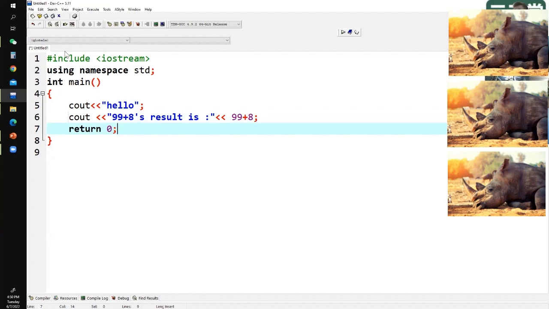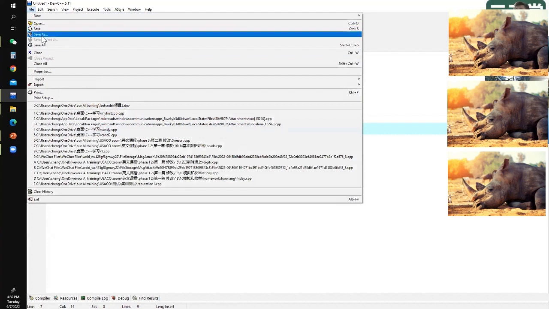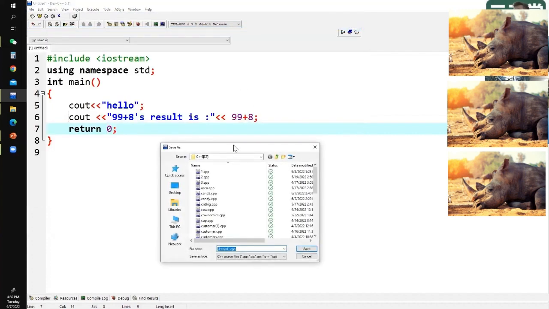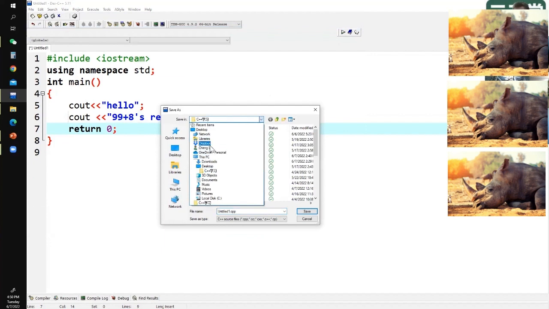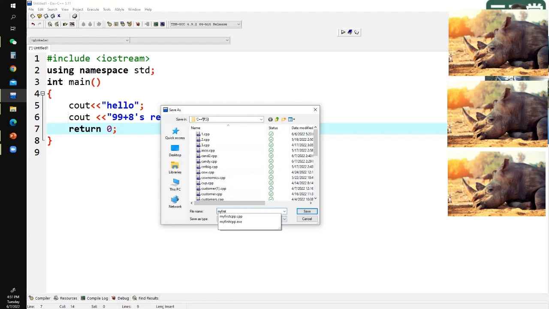and I save them. Save. You can click this save, or you can choose save or save as, both okay. If you click save, you can choose a folder you like. Maybe you can create a folder in your computer called coding study, something like that, right? And in that folder, you can create your file, save your file here. You see, .cpp, just click here. This time I call the program my first, okay? If I want to name this program as my first, then you just type my first and save.